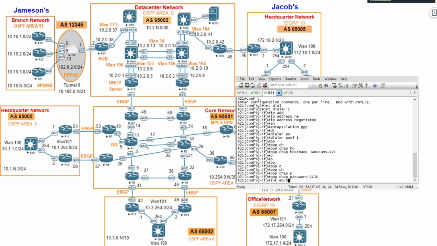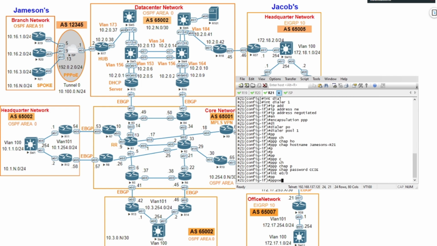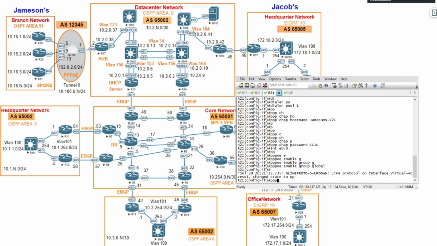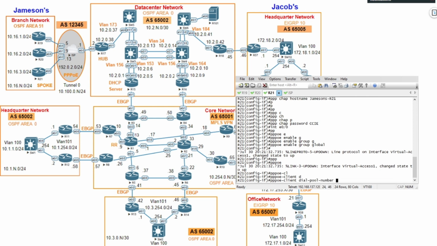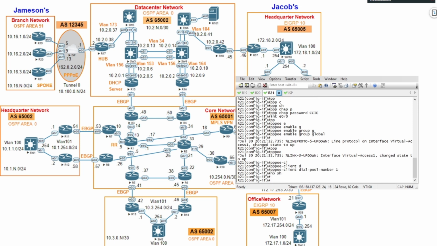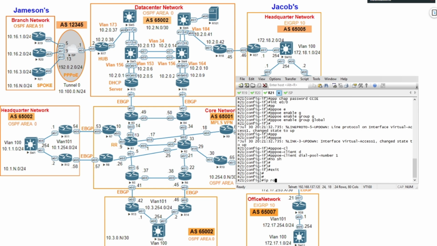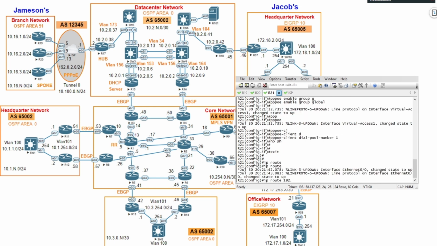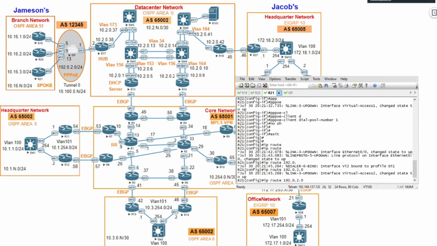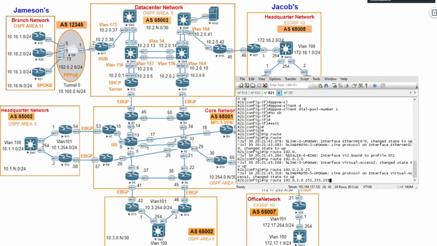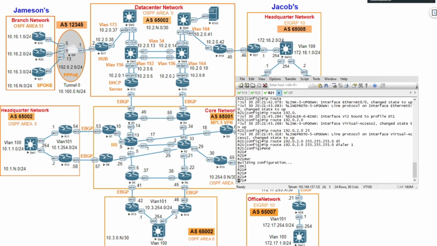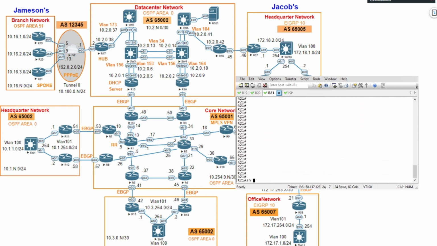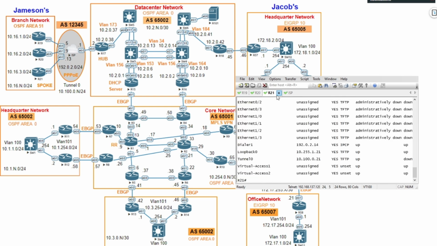Then interface E0/0: pppoe enable group global, pppoe-client dial-pool-number 1, and no shutdown. Here also we configure the static route: ip route 192.0.2.0 255.255.255.0 dialer 1.